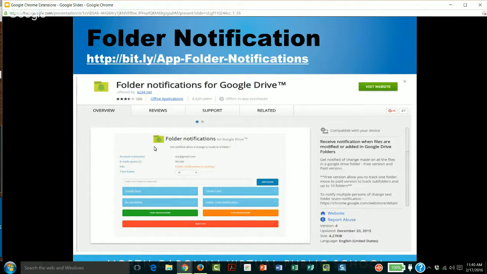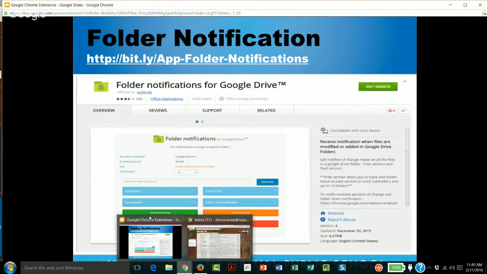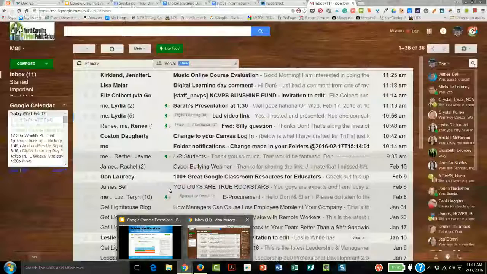notifications on a folder, so let me show you what this looks like. And this has been one of the greatest productivity pieces for me, because now I don't have to guess when someone updates, and nor do I have to wait for an email for them to tell me that they updated. I get a notification immediately and instantaneously. Well, I shouldn't say instantaneously, because I set the timer for every 2 hours. So every 2 hours I get notification that someone has submitted or somebody has changed a document. So let me show you how this works.